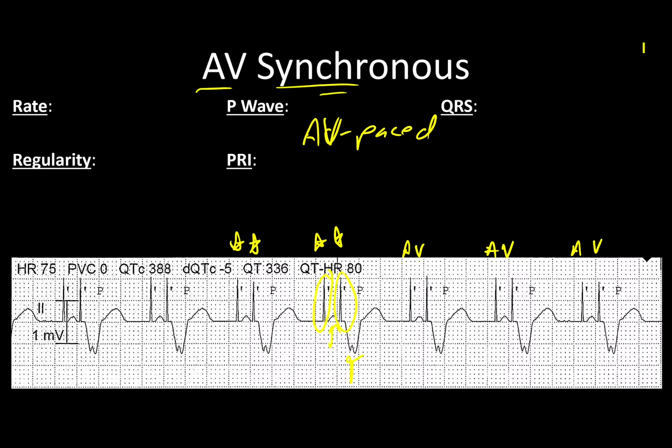The synchronous means that the machine actually determines the timing of when the first beat happens and then when the second beat happens. So this patient is definitely dependent. I know I spelled that wrong, sorry. They are dependent on their pacemaker. So without it, they may have no heartbeat whatsoever.